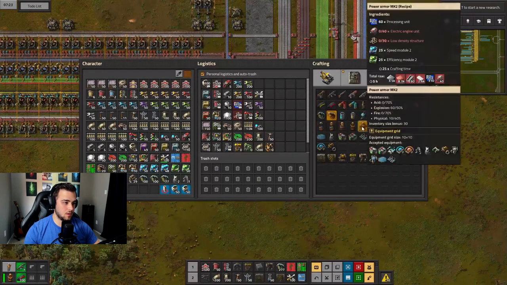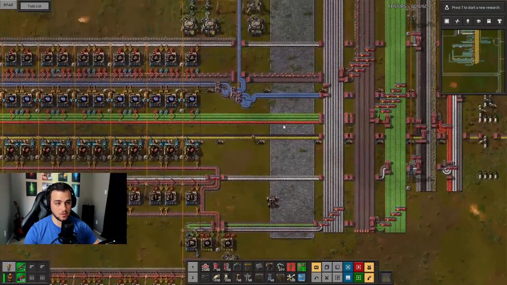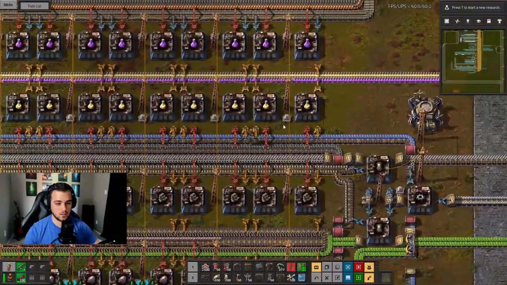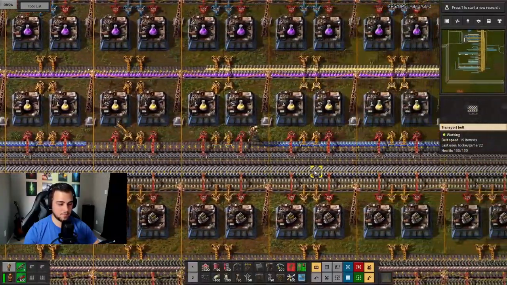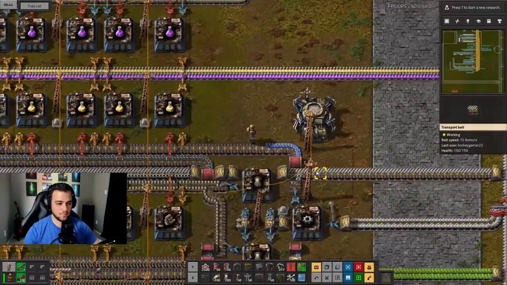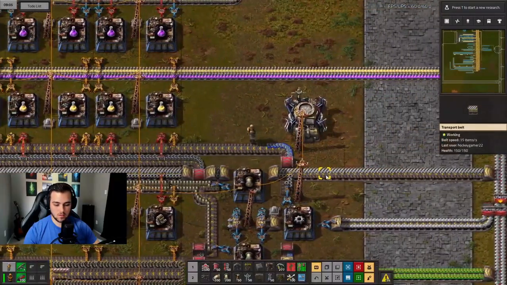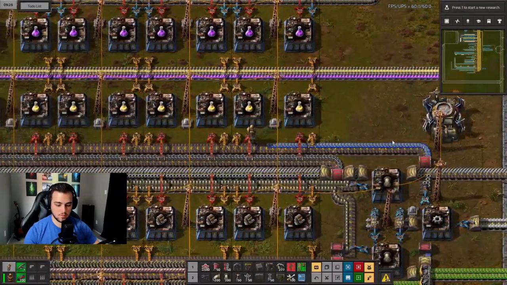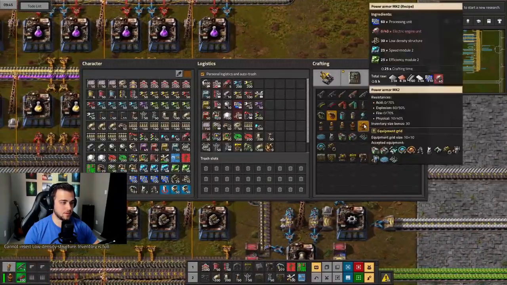Okay, so let's do the power armor first. For power armor we're gonna need electric engine units and low density structures. Low density structures are gonna be found here. There's not many though. How many was that? 10, 21. How many do we need? 30, okay. I think that was perfect. Yeah, perfect.